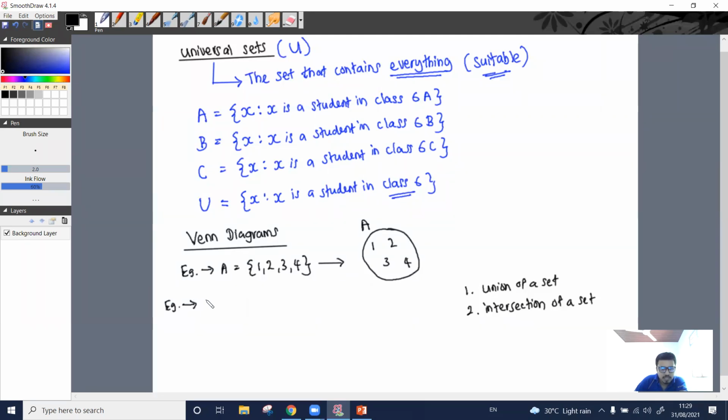The students who like cricket. I will denote it by capital C. Anjana is there, A. Sanduni is there, S. Hamdi, I will take H. And Malki, M. So these 4 students do like cricket. So this is the set of students who like cricket, the collection of students who like cricket.